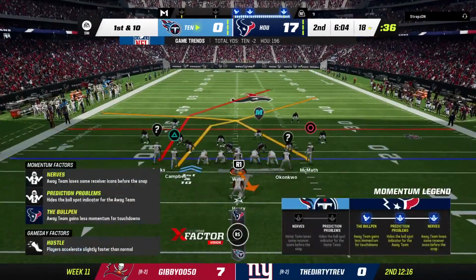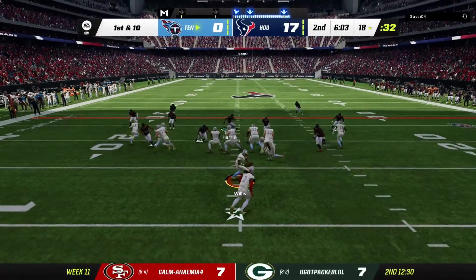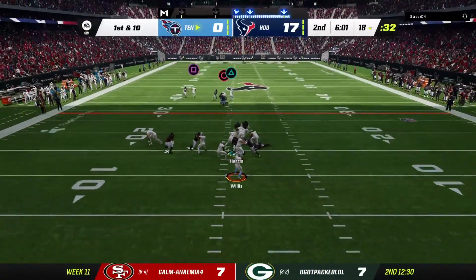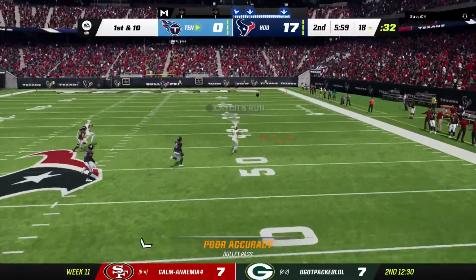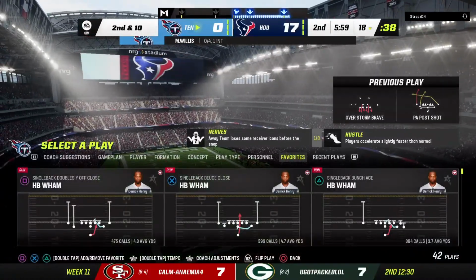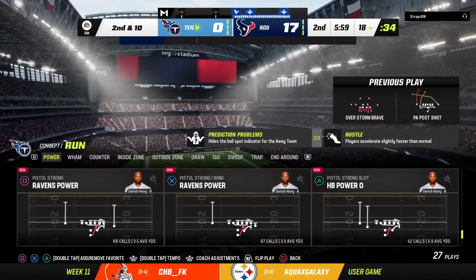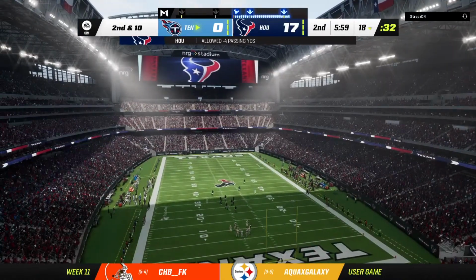The Titans offense set to begin the drive. They've shown precious little here offensively thus far as they try again with a first down now. Looking for Campbell downfield, and that is incomplete. Took a shot there on first down, but he couldn't reel it in. They've had multiple opportunities on offense and still haven't scored any points.